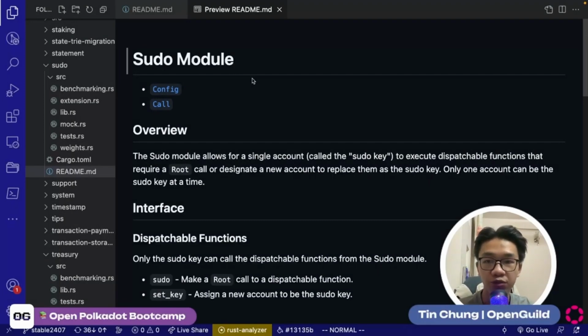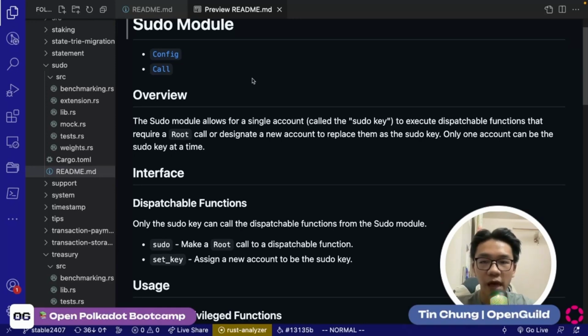Another pallet that I want to introduce is the sudo module, which allows you to execute any runtime code as a superuser. When you want to do any sensitive action, like writing to sensitive file storage, you have to be the superuser: provide the sudo command, and then enter your password to become the superuser. The purpose of the superuser in any computer system is to make sure that you have the authority and authorization to take actions over the computer system, and also to give you time for a second thought on whether that action should be executed, because those are sensitive actions. So in a blockchain system, you also have a sudo module.